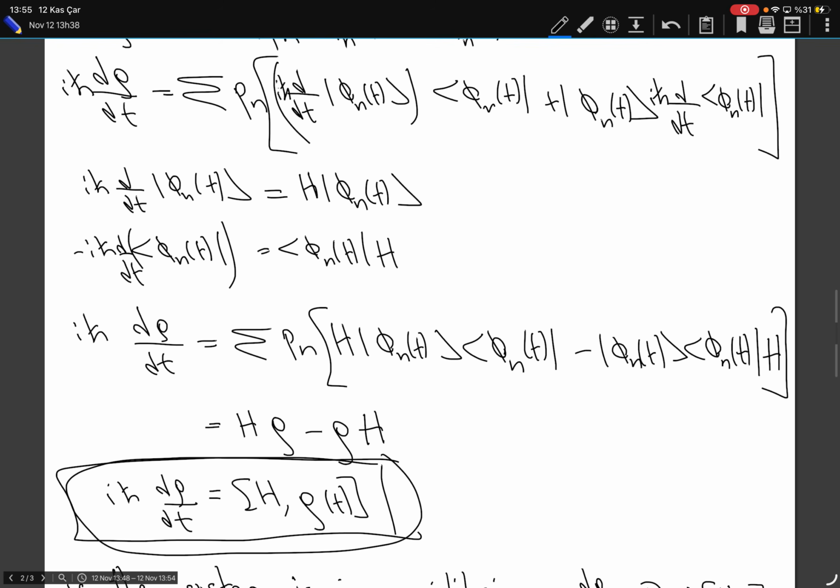In that case, we said that the total time derivative was 0 because of the conservation of the number of copies of the ensemble. And so we had a relation between the partial derivative and the Poisson bracket. Here, this total derivative is actually the partial derivative over there. You see, this is now a total derivative because it's an operator, it only depends on t. If I would write the matrix element of this one in the position basis, then that matrix element will depend on the positions, and this would have been a partial derivative.